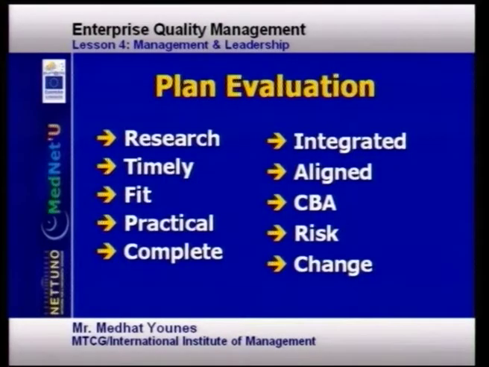So, following up on the first part of management alignment through planning and controls, I have developed a planning evaluation checklist to help managers in their planning efforts. The key questions to ask yourself as a manager: is your plan research-based? Is it based on tested facts and assumptions? Is it timely?